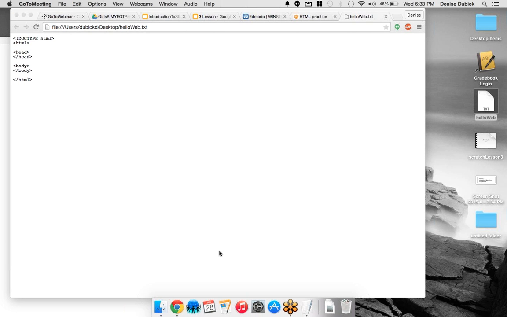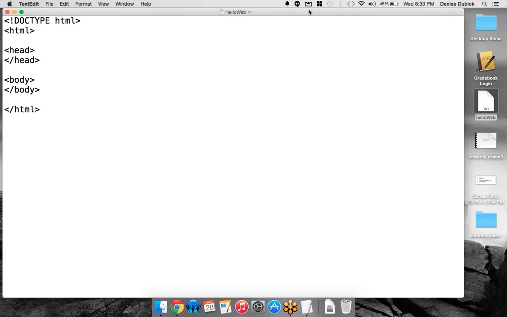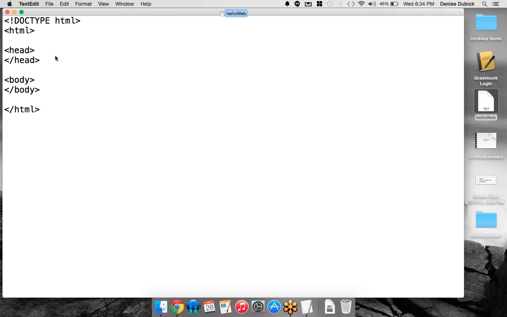And that did not work. Why did that not work? Uh-oh. Oh, not a .txt file, of course. We need to save this as a .html file. I'm sorry. Let's go back to TextEdit, everyone. I've messed this up. Go into File, Rename, or File, Save As, .html. That's the kind of file we're using.